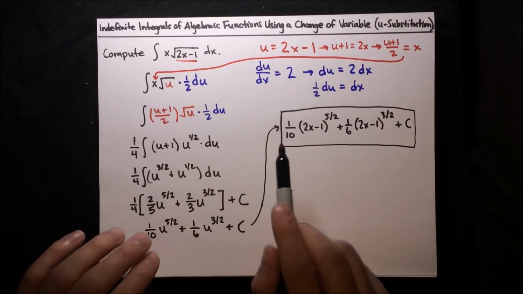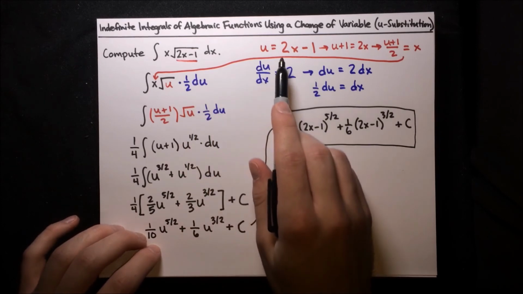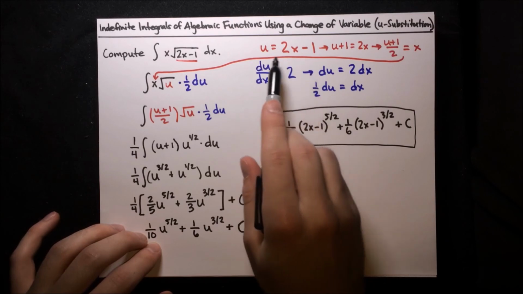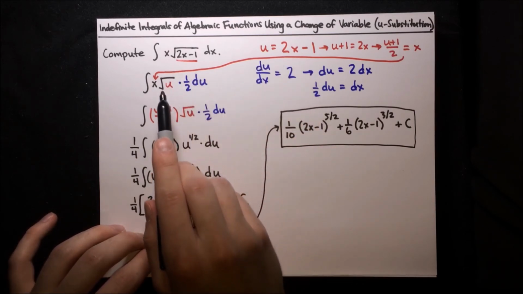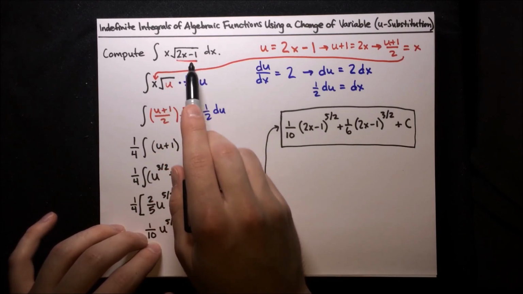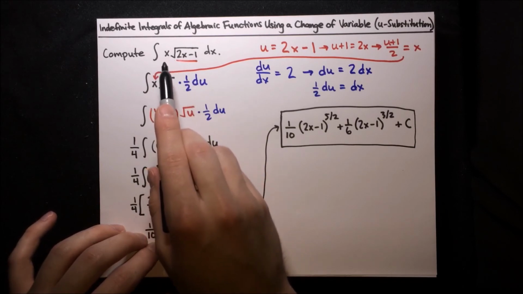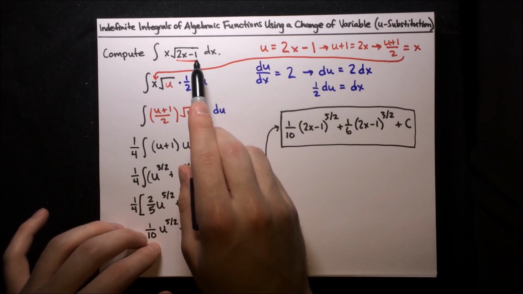Okay, so recapping this example, this was a bit different than the previous ones, but it illustrates the main lesson learned from u-substitution. The main lesson is that u-substitution is useful if you ever want to condense part of your integral into a single term, like this 2x minus 1 inside of the root here. And so the only thing that you have to do to make that work is you have to make sure that you can express the rest of the integral in terms of u as well. And you've got several options when it comes to how to do that.